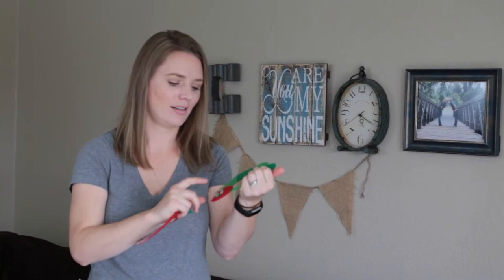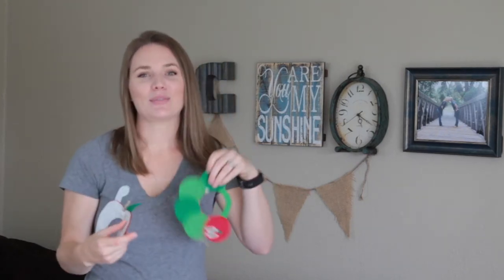When I first started out with photography these were lifesavers — I call them lens buddies. It's seriously just cardboard with felt on top that I hot glued, and I made little creatures. I would say, 'Can you see the worm coming out of the apple? Do you like apples? Do you see the caterpillar — is he hungry? Have you read that story?' It would get them to think, get those thoughtful glances, and get them to smile because maybe they recognized the hungry little caterpillar or thought the worm was silly.